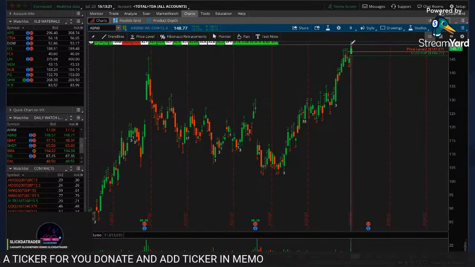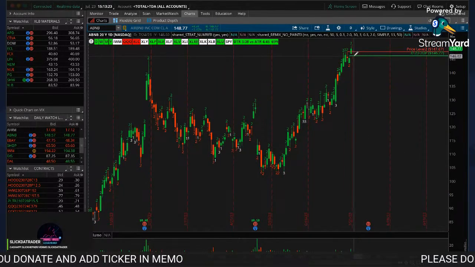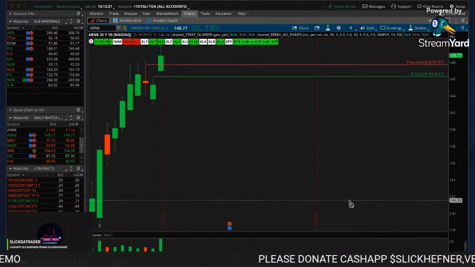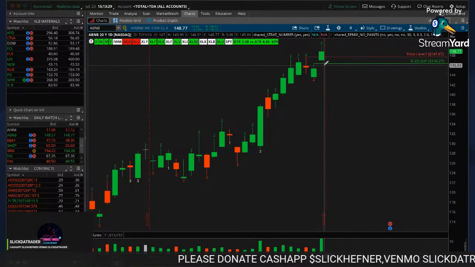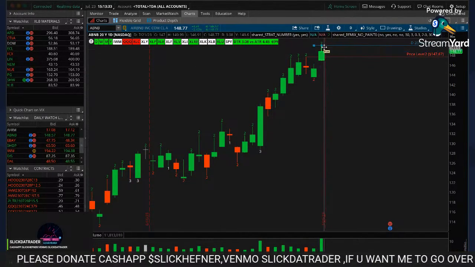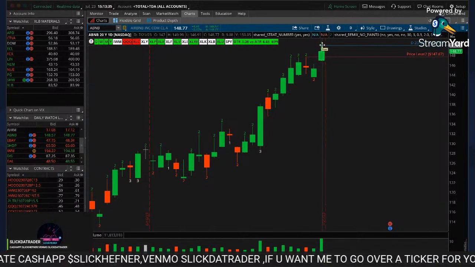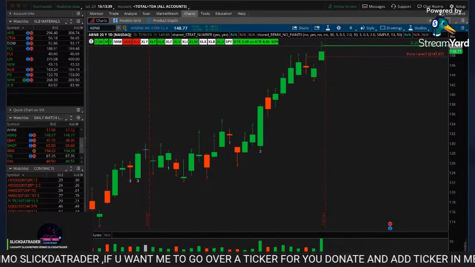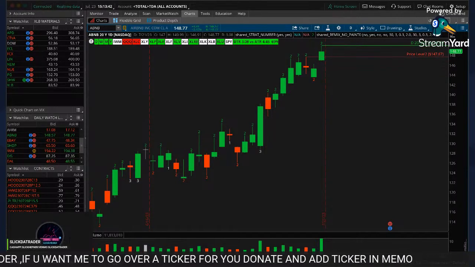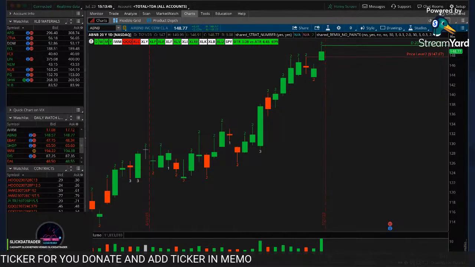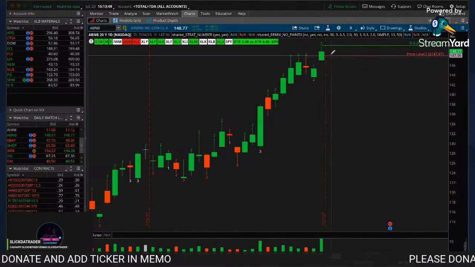If this daily breaks over here, actually activate this, make this a little wider for us. So what I would be looking for is an entry here. Now, personally, I don't always like to take 2-2 continuations, but sometimes they're just too good to pass up like this because we got so much room.